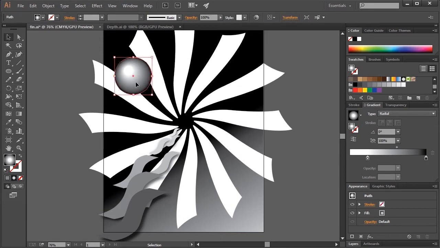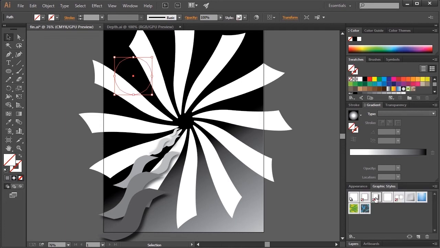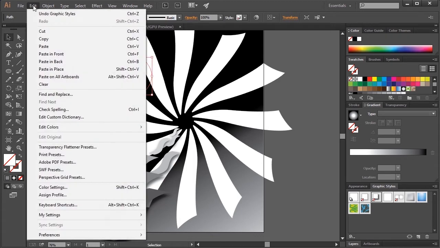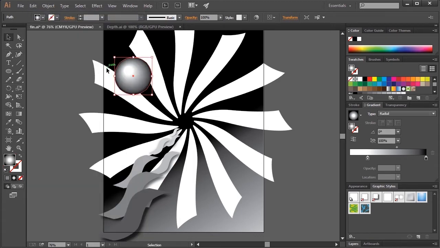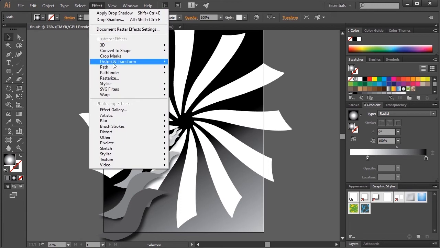But again, I've already been using shadows, so I definitely have to apply shadows again. So I click on this, and I have my graphic styles that already had the shadows, and so I click on it. But you're thinking to yourself, whoa, how come the graphic style went away? Well, this had a gradient in it, and that gradient was already a style. So if I actually want to add a drop shadow to this puppy, I have to go up to the effect and stylize and drop shadow and just do it that way.